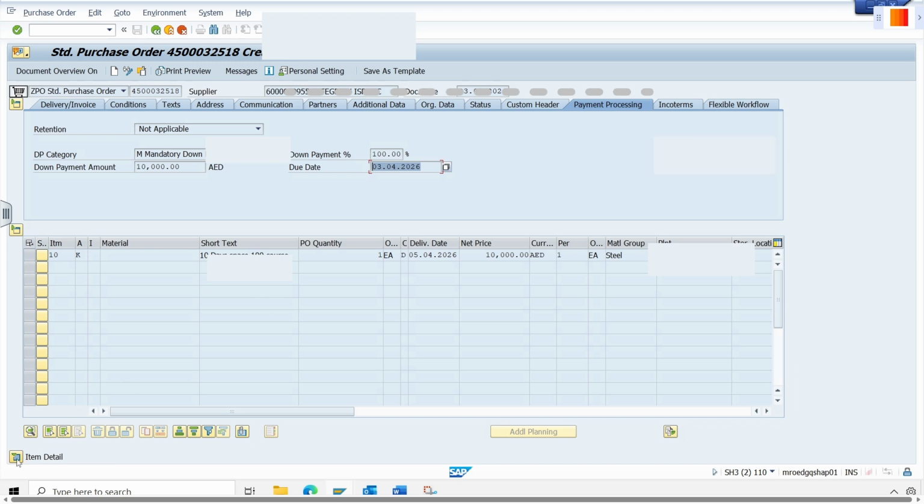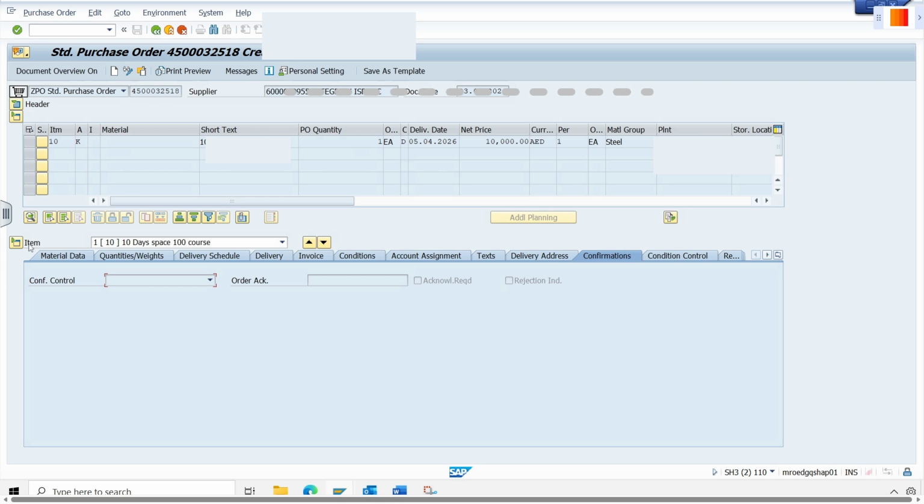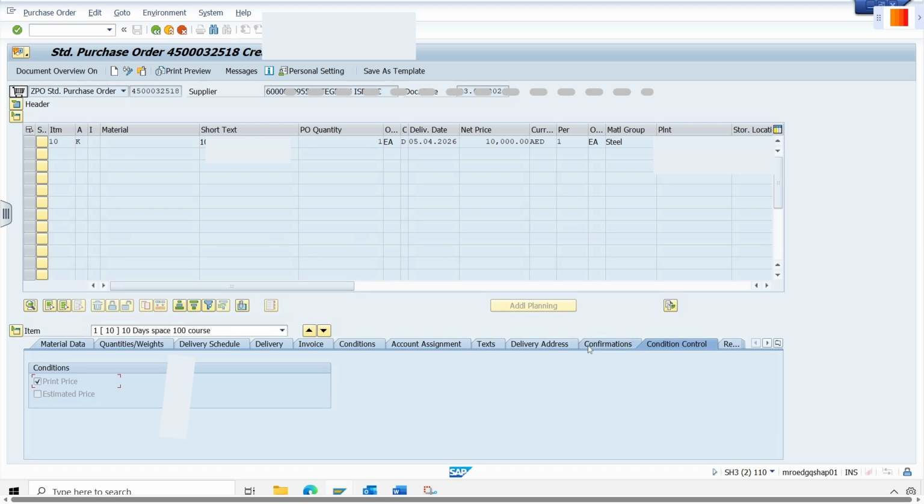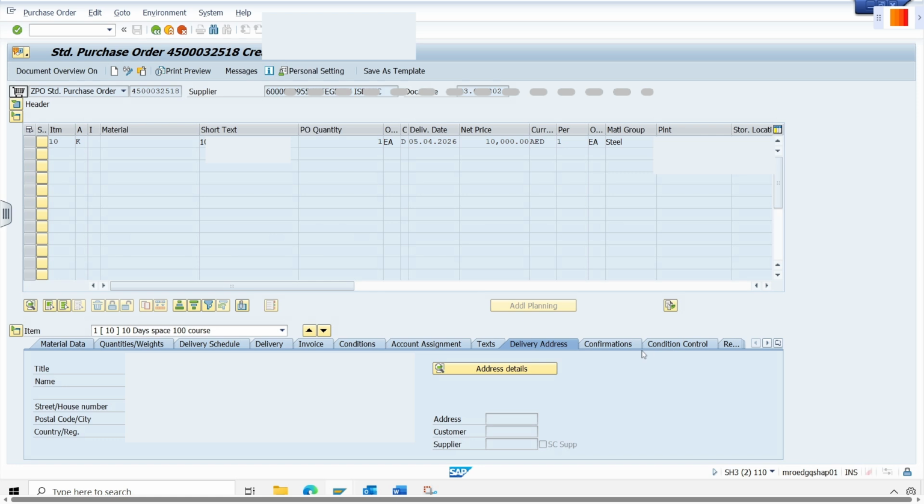Once the down payment is created, we will come to the line item section, and here we will be able to see the purchase order history tab, wherein we used to see the GR document and the invoice verification document. So the down payment request will also be displayed in this section. The tab is now missing because as of now we have not posted any transaction for this PO. So once we post the down payment request, that tab will appear here, the purchase order history.